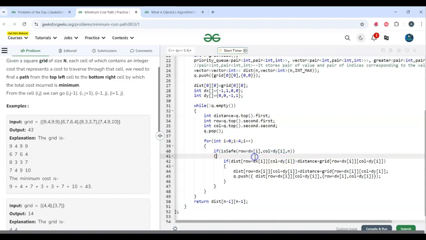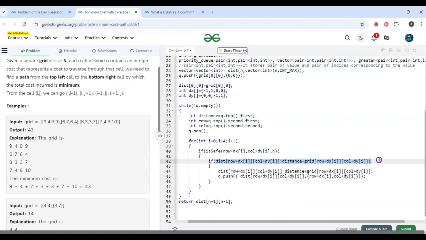And if it is valid, we'll update the distance of that particular cell, and if it's updated, we'll store that value in the distance vector, or else we'll neglect it. And if we find any distance smaller than the current value, we'll push that into the min heap.